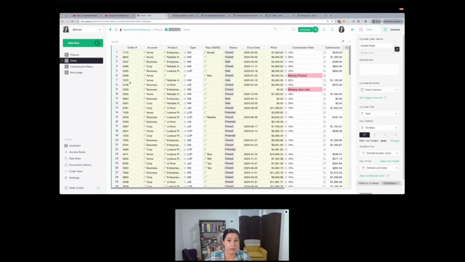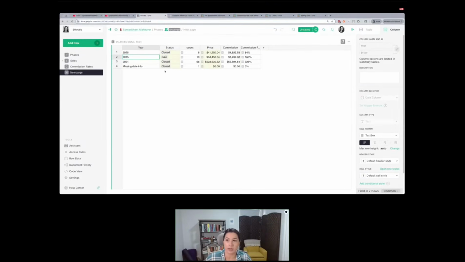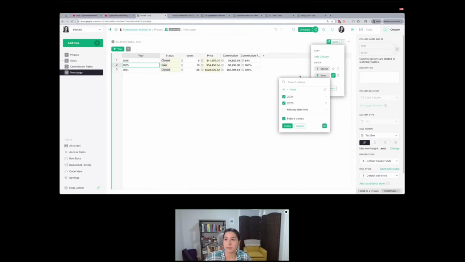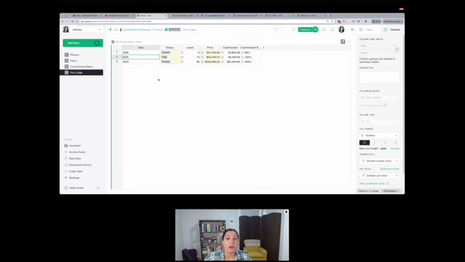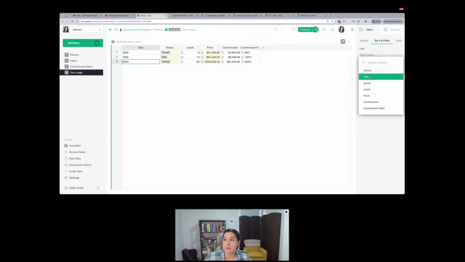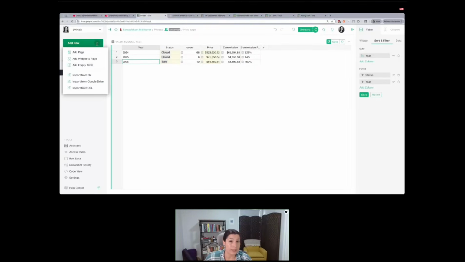So it's in my sales table now, so I can actually see a little bit better what's going on here. Now I want to filter out when it's missing date info. Okay, and maybe remove the pin. Also, this future values option, you want to leave it checked for things like dates. It means in 2026, it'll start writing 2026. I'm only filtering out missing date info. Okay, so now I know I can sort this by year. So I can see, okay, what did I close in 2024? What did I close in 2025? What might I close in 2025? This is my upside. And maybe now I want to break it down by type.